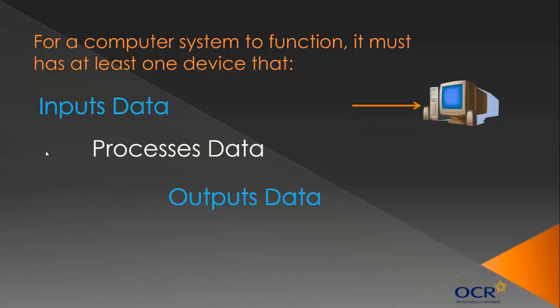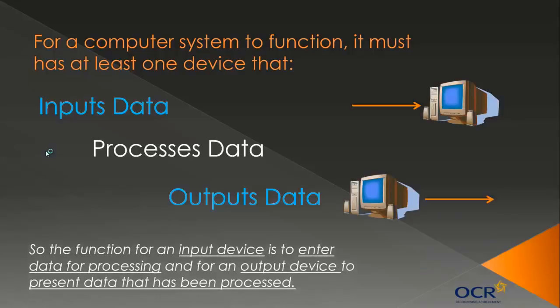Input devices allow data to go into a computer. Output devices allow data to come out of it. I want to be really clear here because there was an exam question on this a couple of years ago, and you never know, it could come up again. You need to be really clear on what the function is.